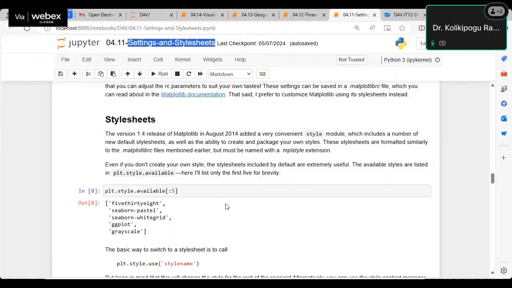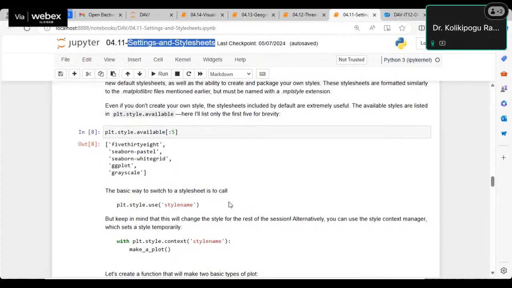See, initially what we set is plt.style.use classic or seaborn white grid. We have seen these two, right? So similar to that, there are many such styles available. Now let us see the first five. 538 is one style. Then seaborn pastel is another style. Seaborn whitegrid, ggplot, grayscale, classic, and so on.